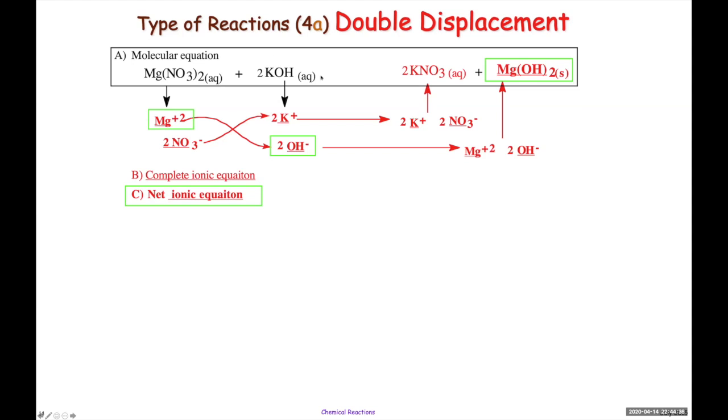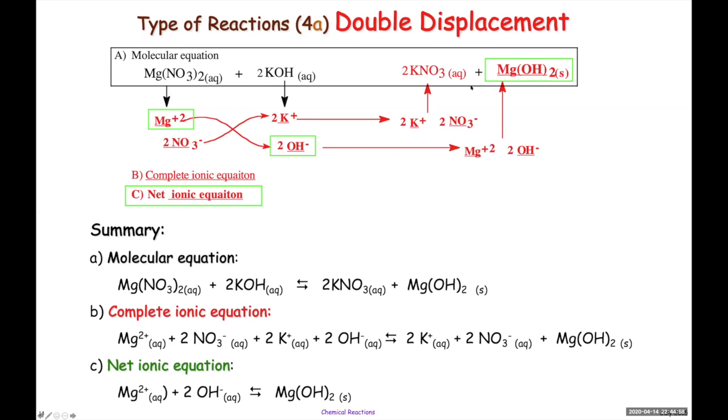The complete ionic equation is this right here. The reason why it's called a complete ionic equation is because it shows the formula of everything as they would be written. And you put aq in the subscript to indicate that these things are soluble in water. You put s saying that it's a precipitate. The net ionic equation is going to be those chemicals that are in your water except for the precipitate.